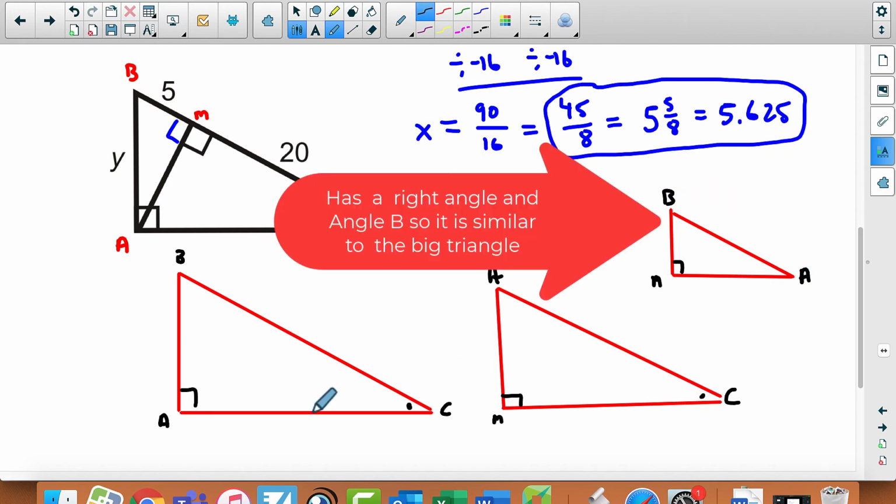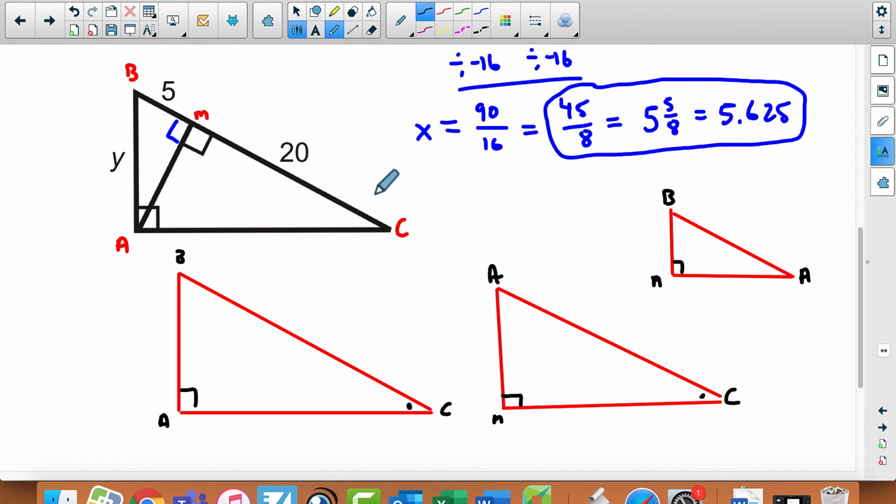Okay, so there's actually 3 similar triangles, so there's all sorts of questions they could ask you about this. Now what we're trying to find is what this side Y is here. So let's label this. I'm still confused about this, to be honest, but we'll figure this out. Between M and C is 20, so that's 20 right there. And between M and B, it's 5. And between B and A, well, B and A is either here, Y, or here, oh, this looks more promising, Y. That's it. That's all they give us.